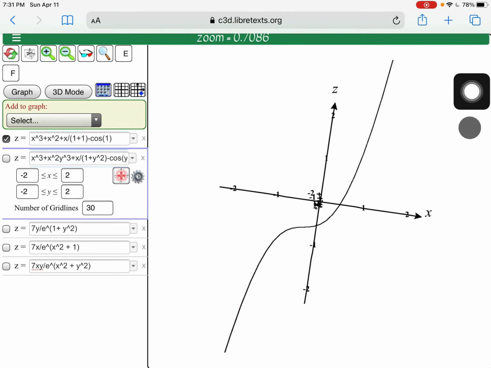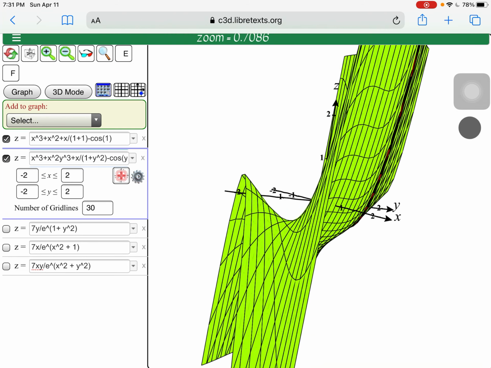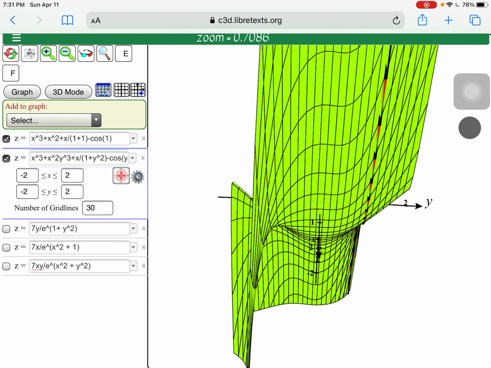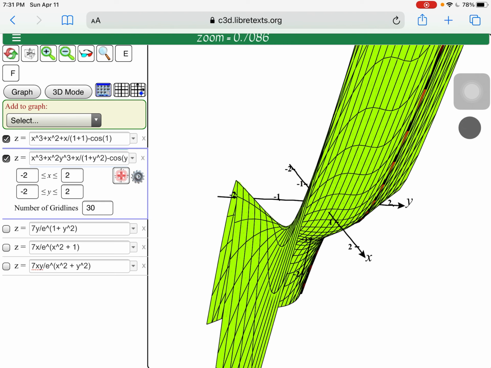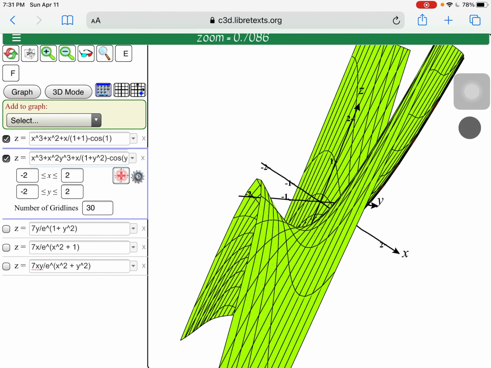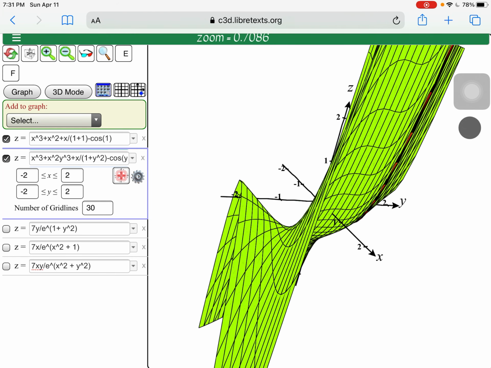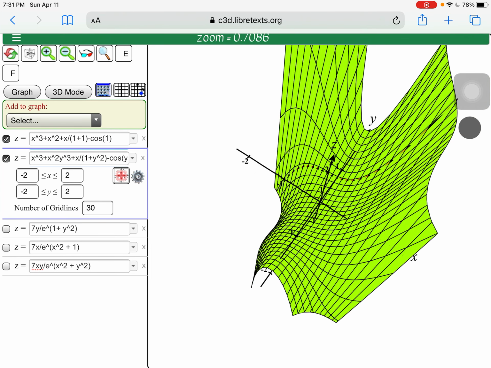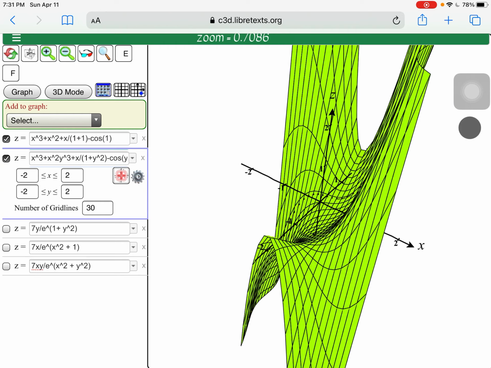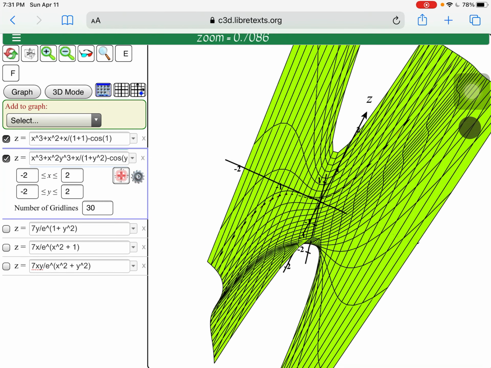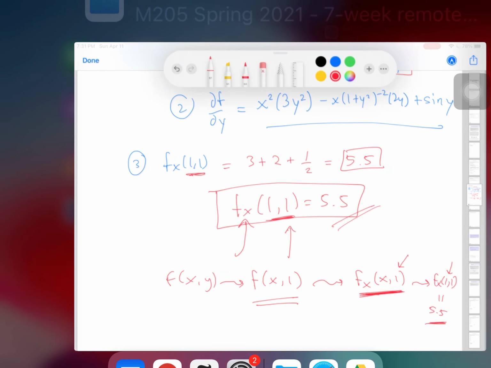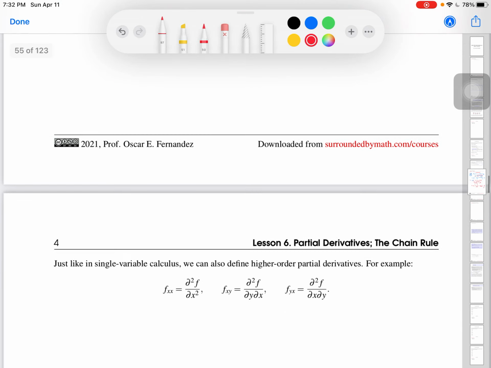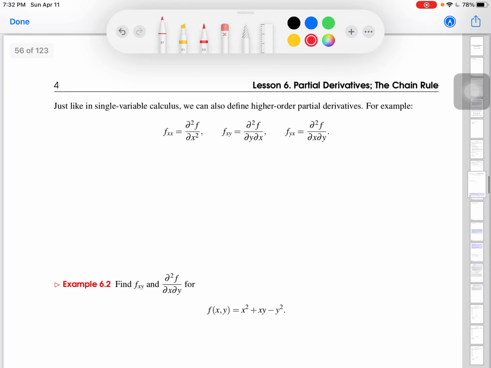So if I turn back on the function, you can see that what it's telling me is that if I'm moving along that curve at x equals 1, there is a very, very steep gradient or slope. Actually, that word gradient will come up later in the course. So that's just a quick visualization of what was happening in this example. Okay, we'll do one more example, and I'll mention some quick little things to wrap up.